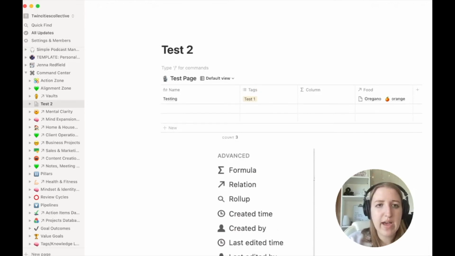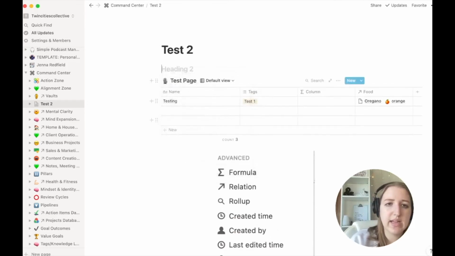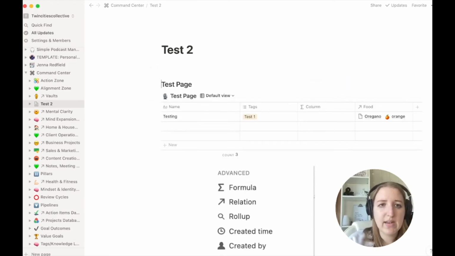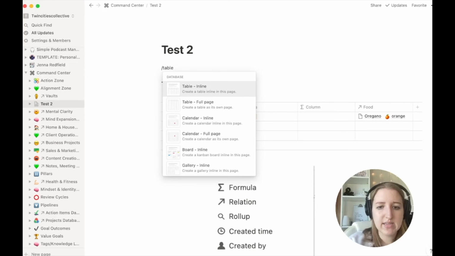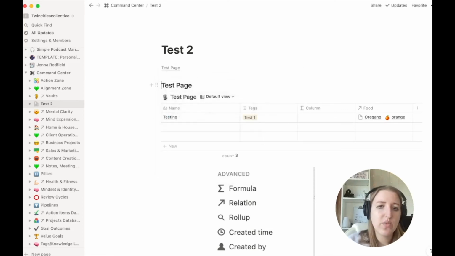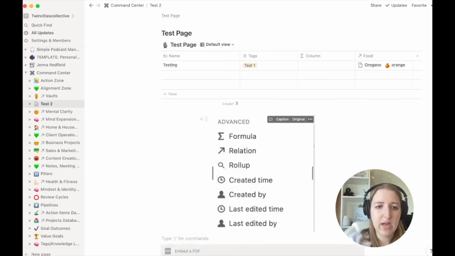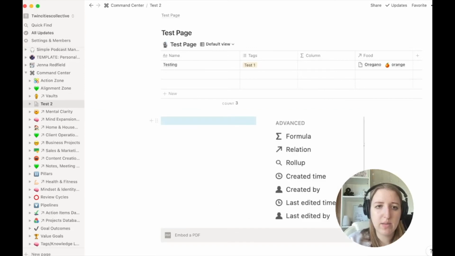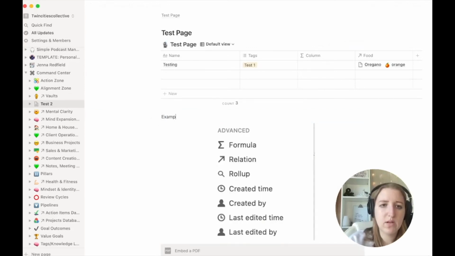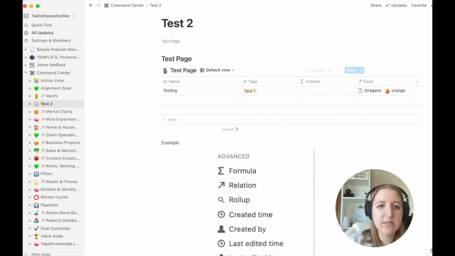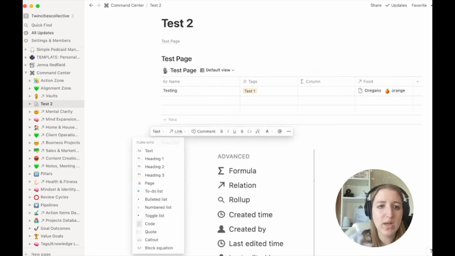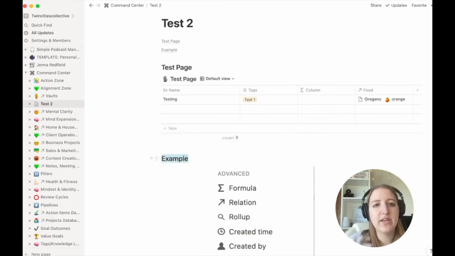So one thing you could also add is you could make a heading and call it like test page. And then what you can do above it is you would type table of contents. Now a table of contents will only work if you use a heading. So if I wanted this to be like an example, I would have to move this here. Let's see, example. So you see how it won't show up on the table of contents, but if I change this to a heading, it will. There you go. So now you'll see it's right up here. So this is a great way if you have a really long page and you want to jump to something, it's really helpful.